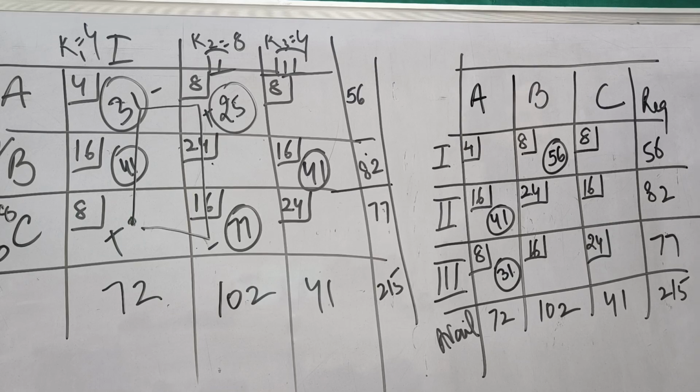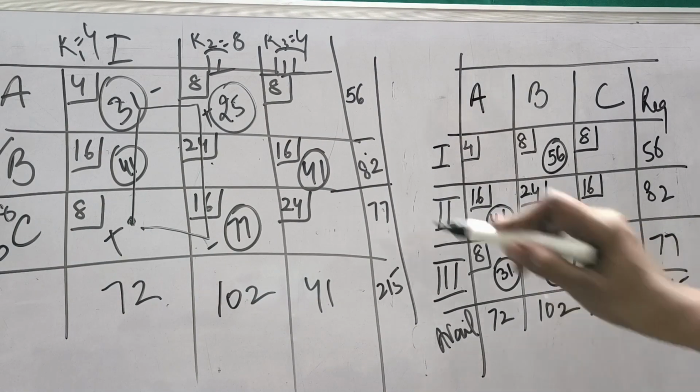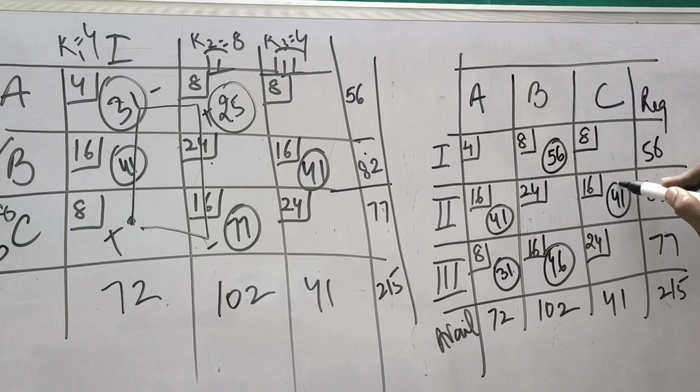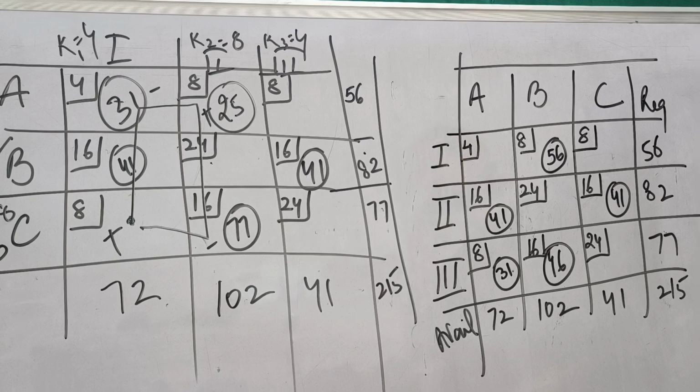And in the last we will reduce 70. Out of 77, 31 will be deducted. It comes out to be 46 now. And this is going to be the same because we have not made any changes or any loop over here. So this is a new table that has been created. Now from this table, again we have to see whether this transportation cost is optimum or not.